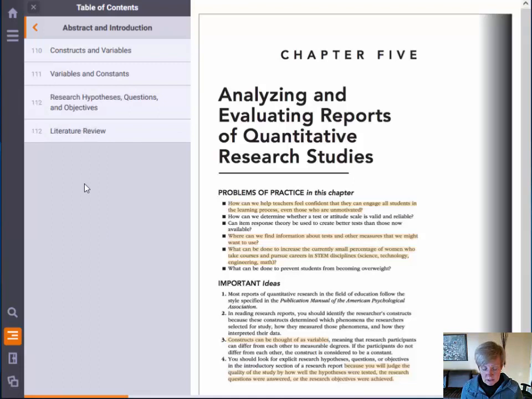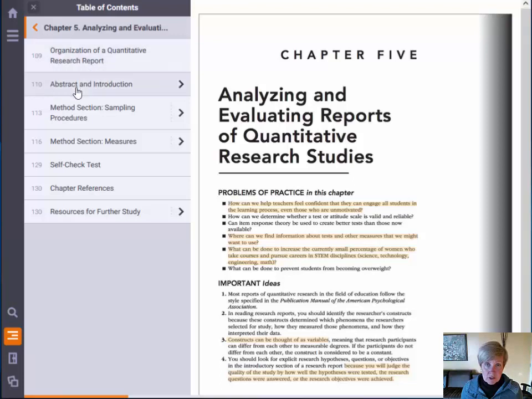Oftentimes, those of you who are doing a thesis, you will have an abstract, an introduction, and then your literature review. In fact, literature review is going to be chapter 2. Chapter 1 is going to be the introduction. Your abstract stands alone, as well as your table of contents. So this chapter is organized much like you would see a thesis or any research paper. A literature review in a thesis is going to be much more extensive than something you're going to see in an article, which is what your chapter talks about. So that's like the first section.